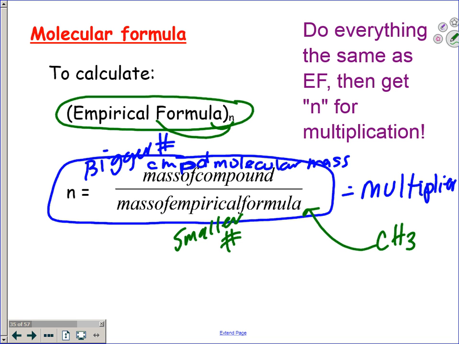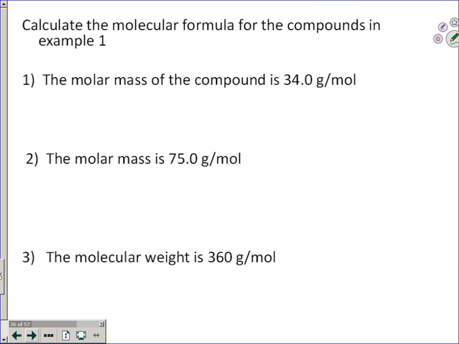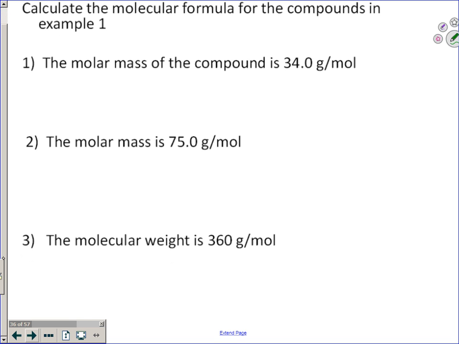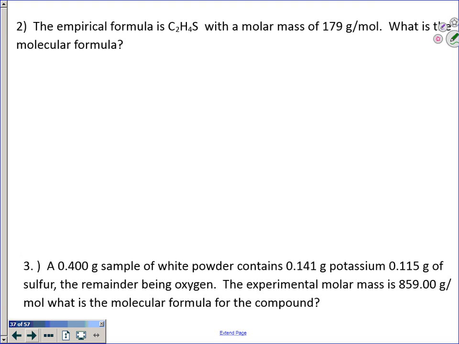Almost there, almost there. What's next on your sheet? Example. So the molecular formula tables. I'm only going to do like 2 of these. Let's do 2. So I'm ignoring these for a second, going down to this one. It says the empirical formula. Oh man, I've already given you the empirical formula. Look at me, eyes on the board. Thank you. So you've already gotten the empirical formula.